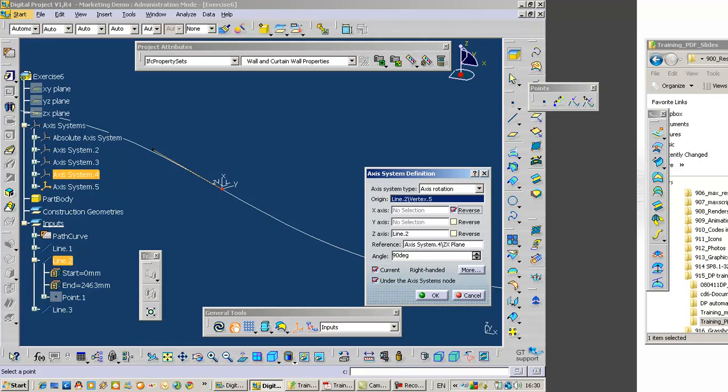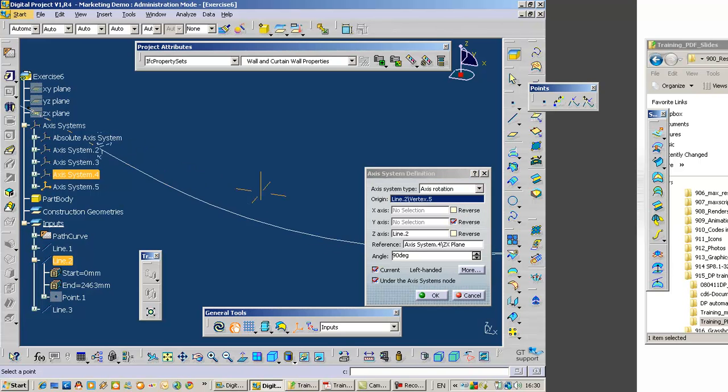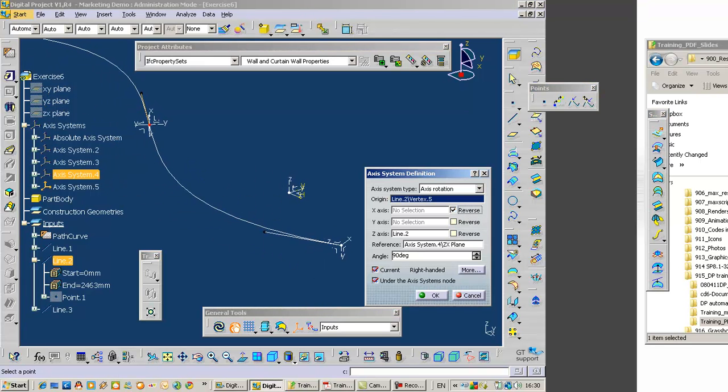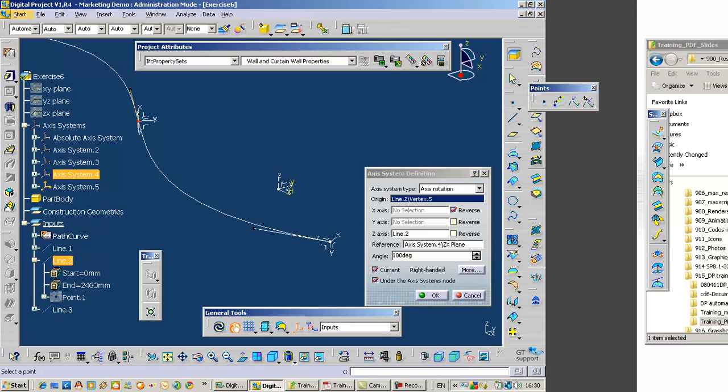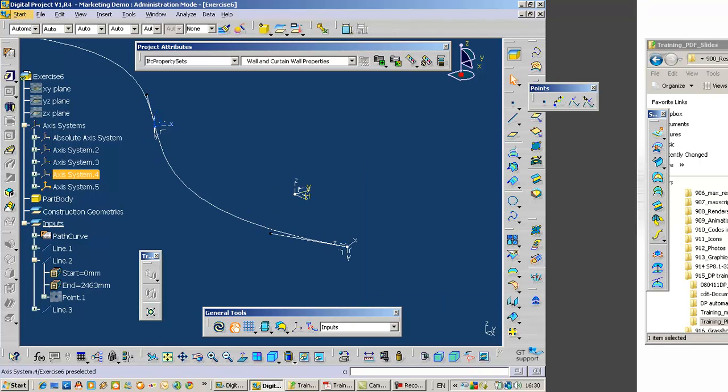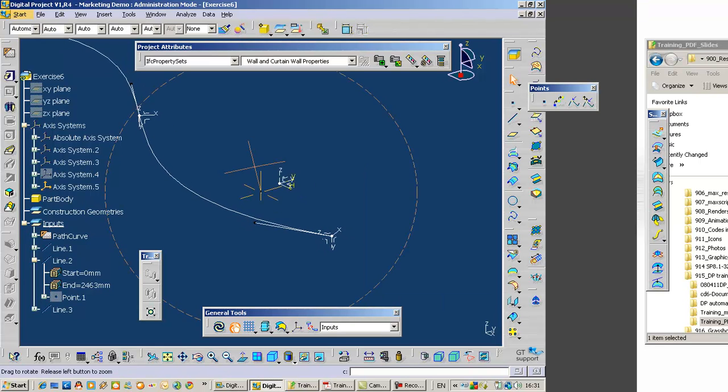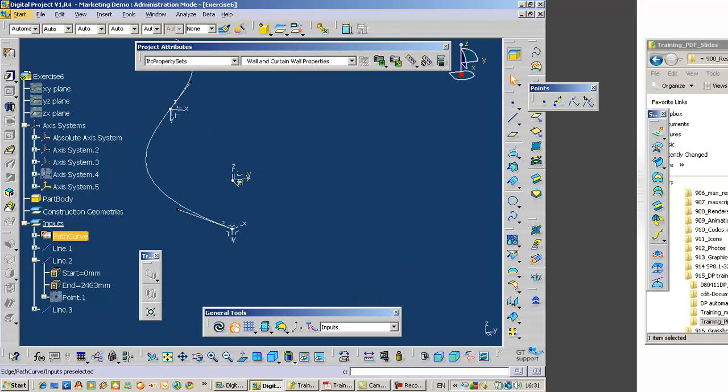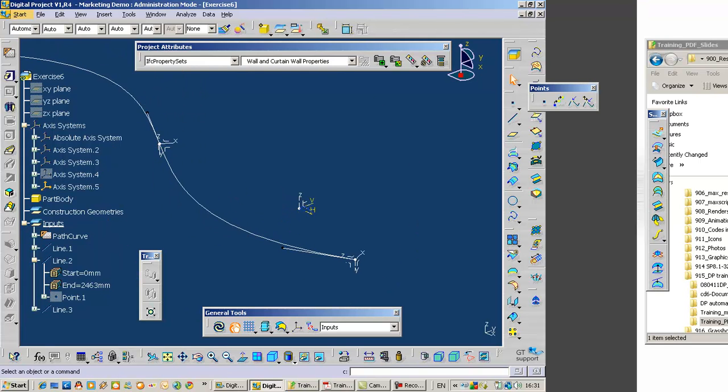I think if we reverse it, to try to make it consistent with this one, X, Y, X is that direction. There we go. Okay, now if I hide this, you can see these two axis systems are consistent.